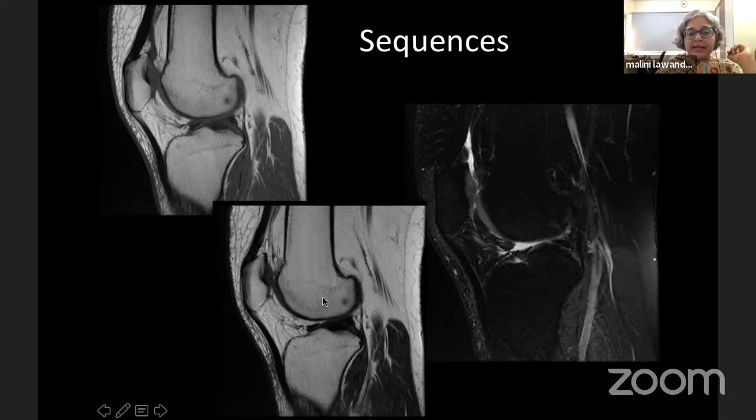When I look at a T2 weighted image, the fluid now you can see here is bright, but the fat is also still bright. So I'm looking at two things. One, the lesions, the pathologies, most of them will be dark on T1. So in the background of bright fatty marrow, I can see this dark lesion very well.